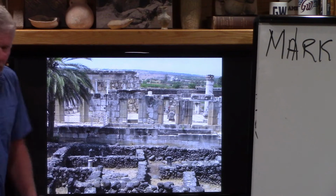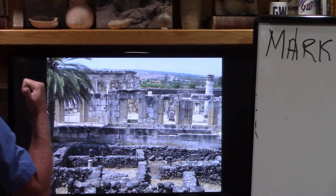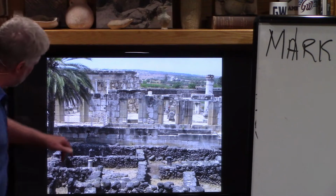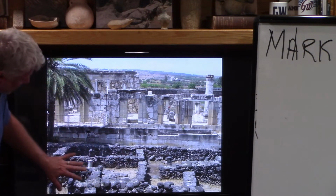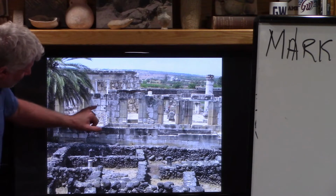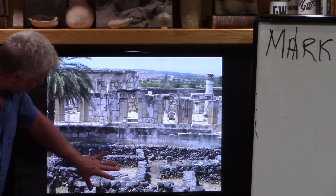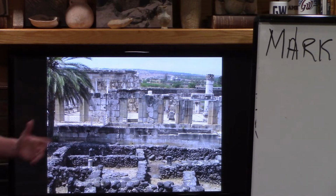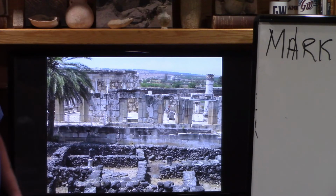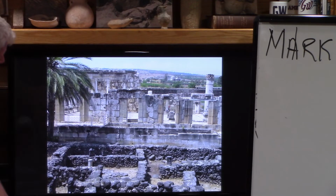Now I've gone over to Peter's house, and I've looked back at the synagogue. My back is to the Sea of Galilee, and I'm looking at the synagogue. And there you can see the white limestone of the synagogue. And there's the basalt stones that was naturally around the area. These were probably shipped in, obviously, because everything in the city, including the millwork, the industrial machines they made, were made of basalt stones, as was the original synagogue. At some point, they came into some money. Someone donated something. Some rich rabbi, some rich leader helped finance the rebuilding, and they brought in white limestone, which is very nice compared to the basalt stones.